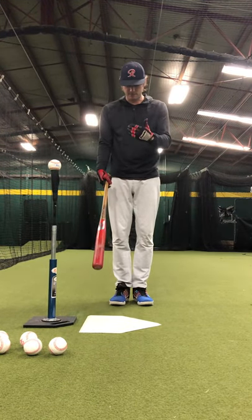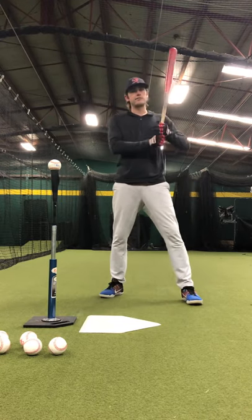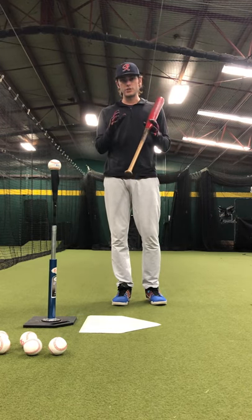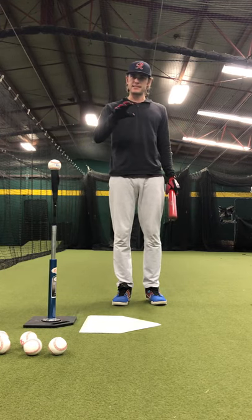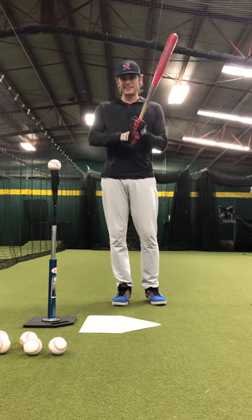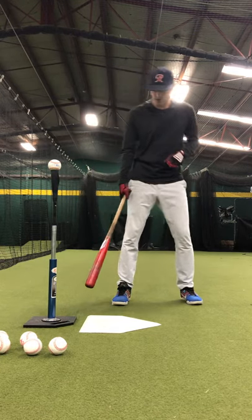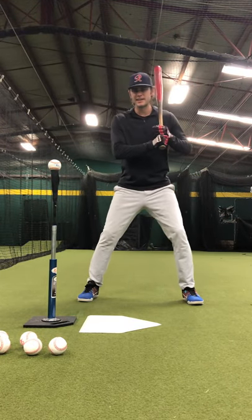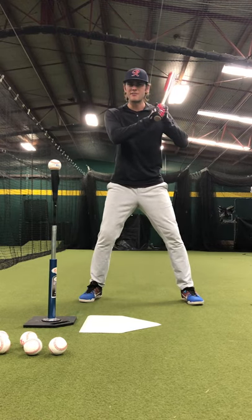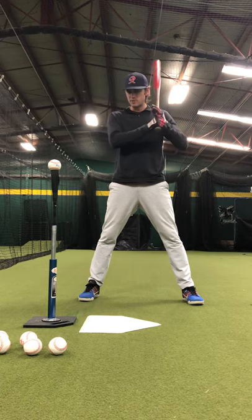So we've got our T placement, we've got my distance away from the plate for my stance. I'm comfortable with you guys going closed or open, hands down, hands up, wherever you want to be, as long as you can get to the proper hitting position. There are a few key things that the best hitters in the world do, but there are also things you have the ability to play around with — like your stance, your finish, how you're gripping the bat, your rhythm, your timing. I recommend being about 50-50 with your weight — not too much on your backside, not too much on your front side. Stay nice and relaxed, almost playing the piano with my fingers. My hands are up by my shoulder, and I'd recommend that so you can get a little bit of a load from there.